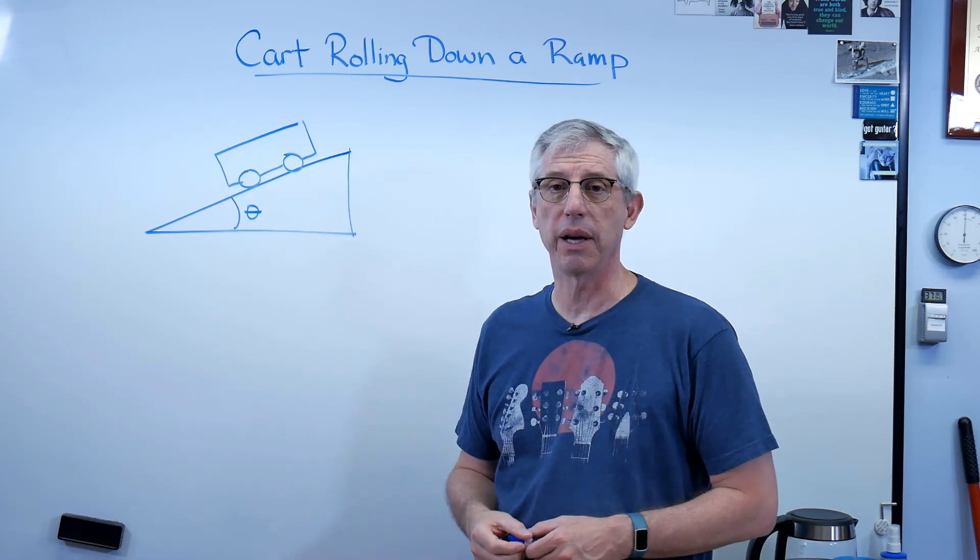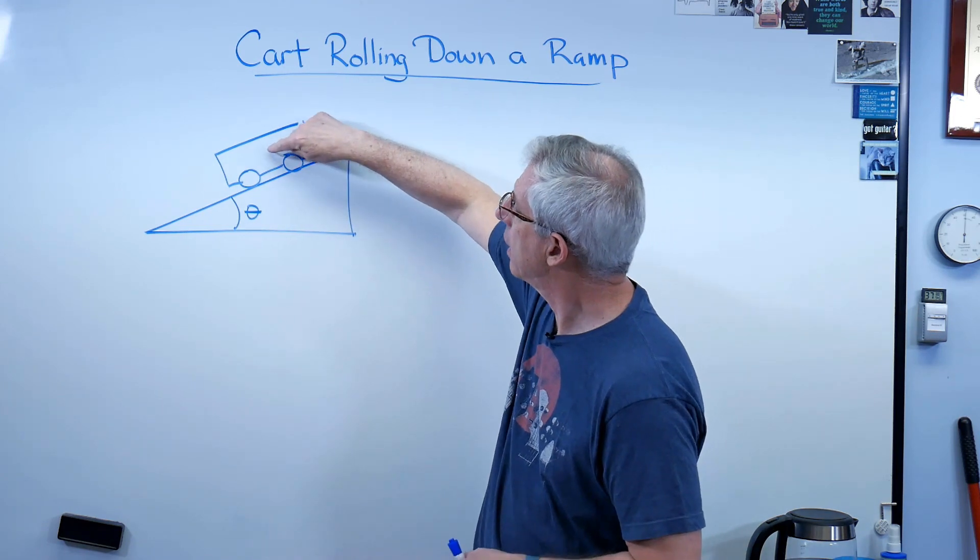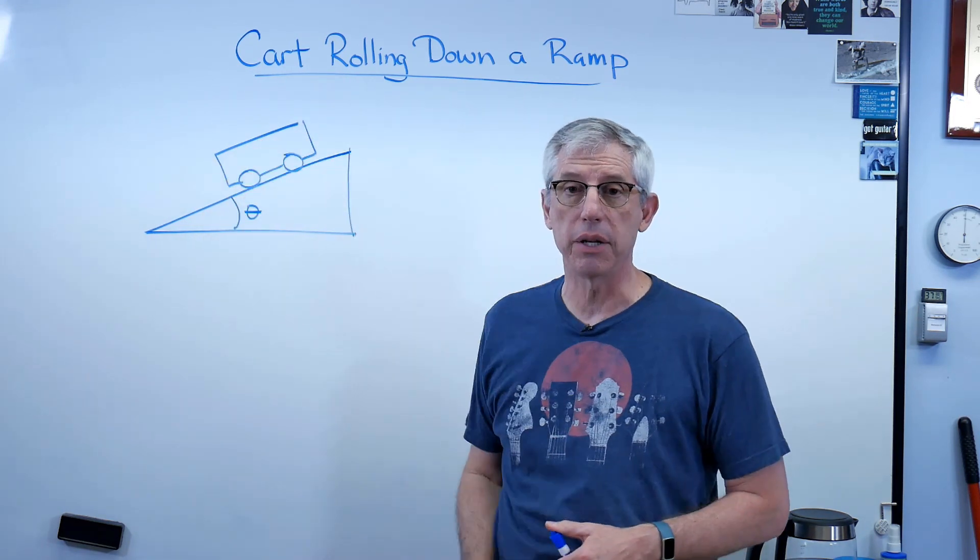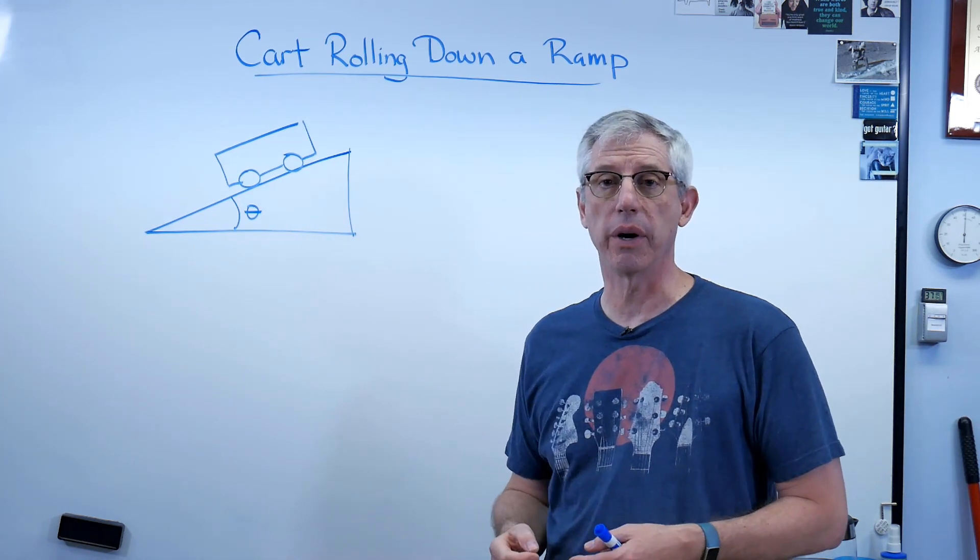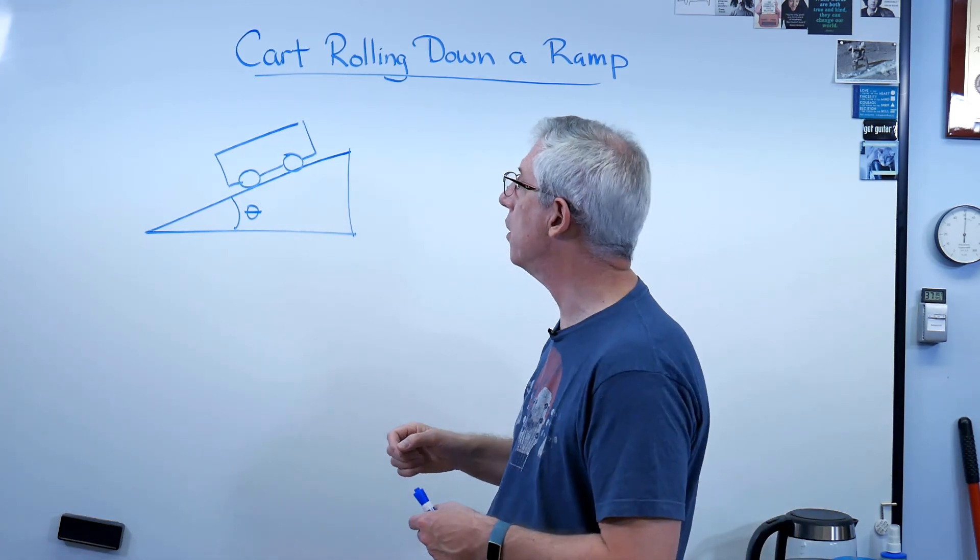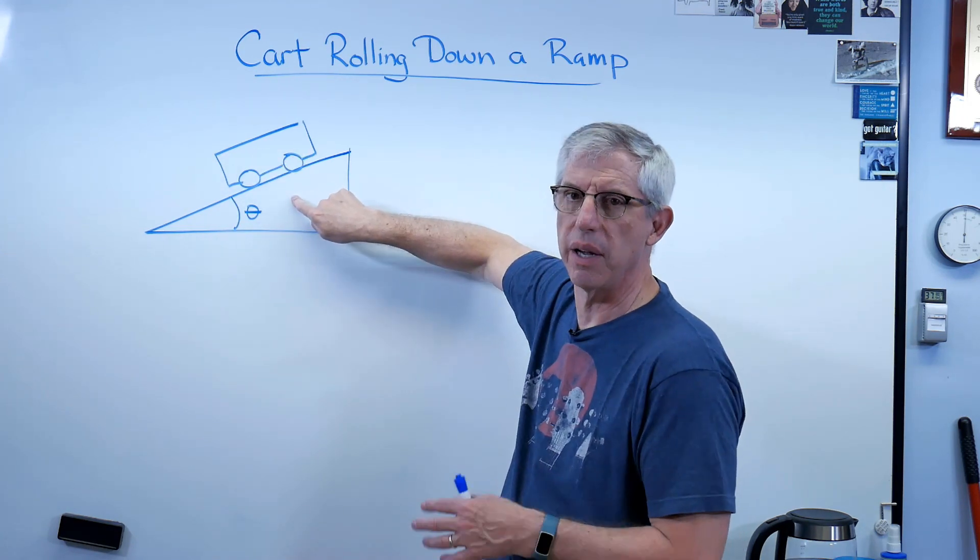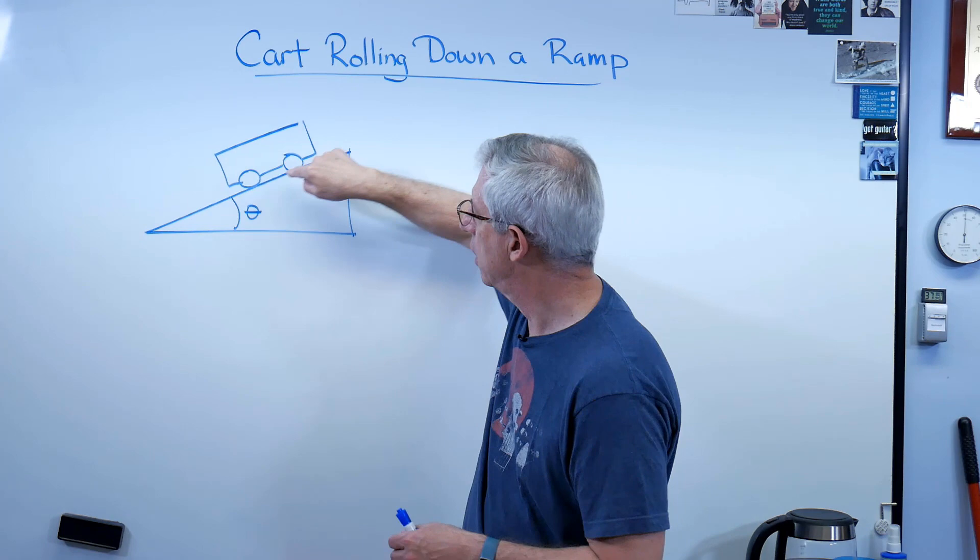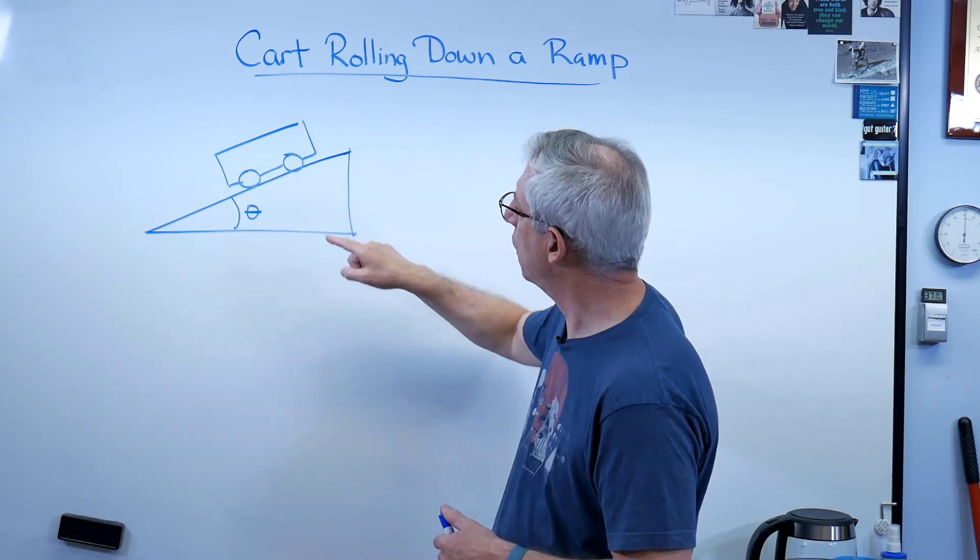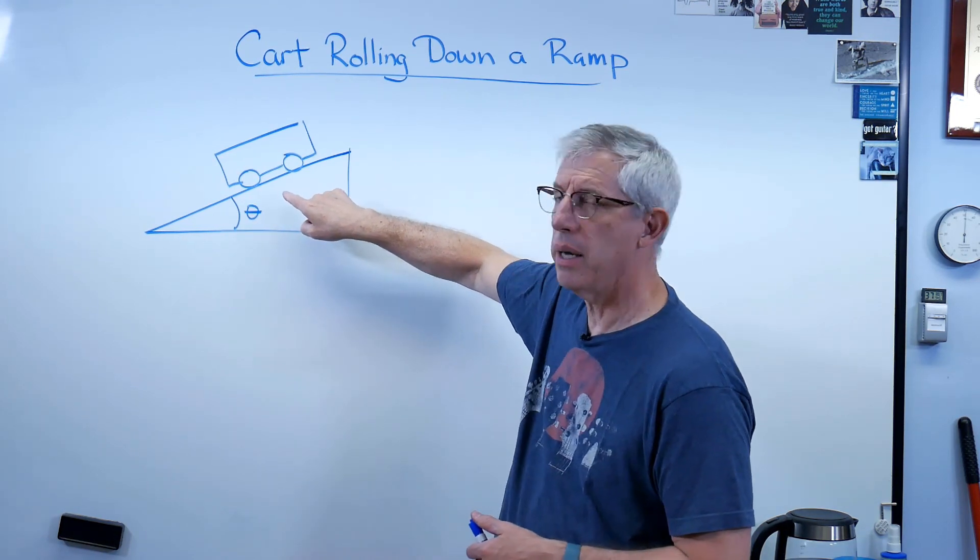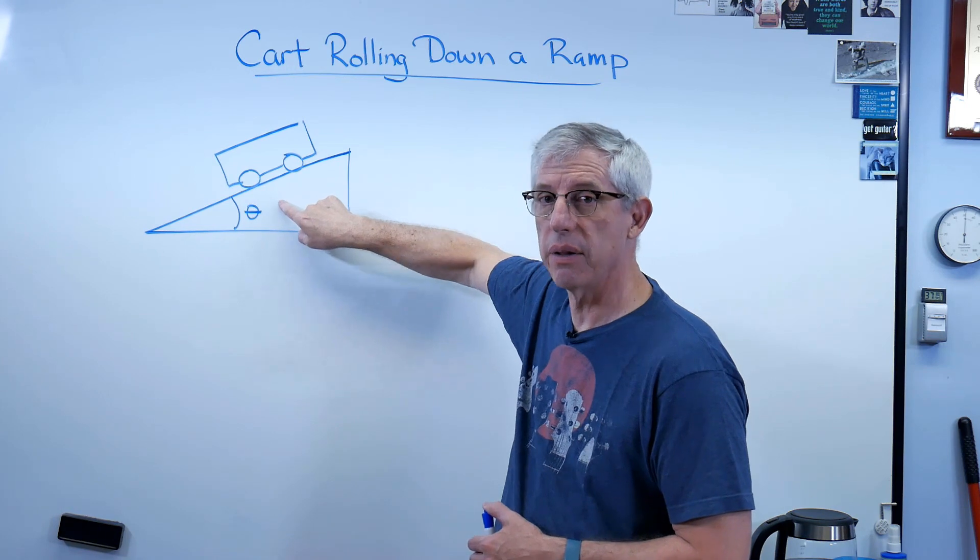It usually looks like this in the book or the homework sheet, and this could mean a lot of things. It really could be a cart rolling down a ramp, but it could be other things. It could be a pallet or something on a pallet jack because the rolling resistance is pretty low. It might even be reversed. If you're looking at Amazon warehouses, they have these cool automated conveyor belts, so the box doesn't have any wheels on it, but the conveyor belt does, or the conveyor system has these really good wheels with bearings on them, and so the system you're modeling may not look exactly like this. In fact, it probably won't, but it will act like this.